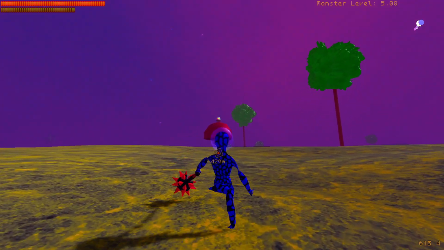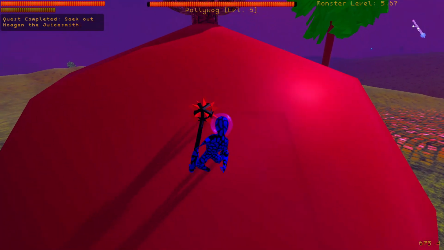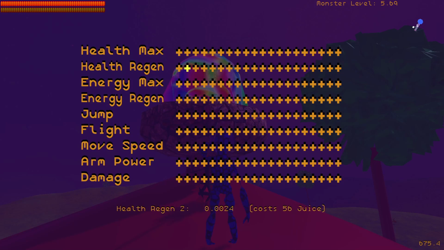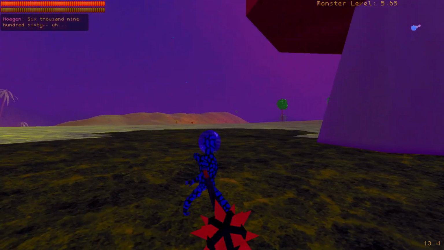Oh wow, we're actually coming across a big mushroom here. Wait, what is that up there? Wait, what is that? Huh? A quest complete, so you got the... Oh, press E to drink from the juice button. I did not know I could pay for my health. That's interesting. Oh, look at that. Okay, my bar is filled up. 6,969, huh?